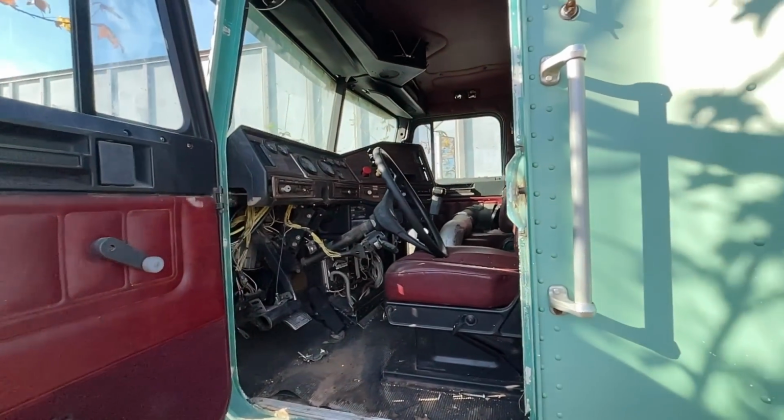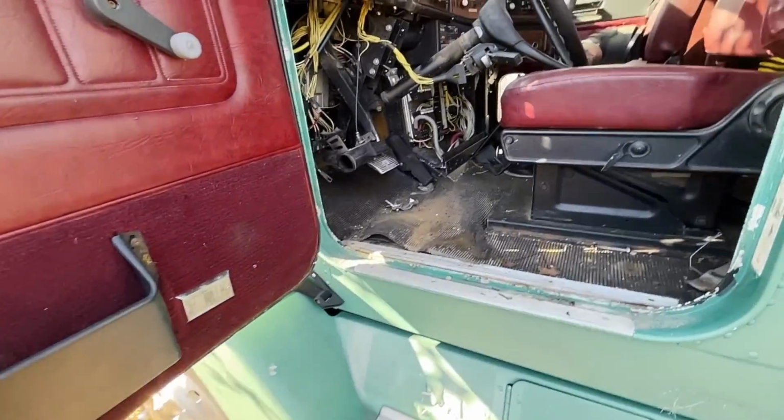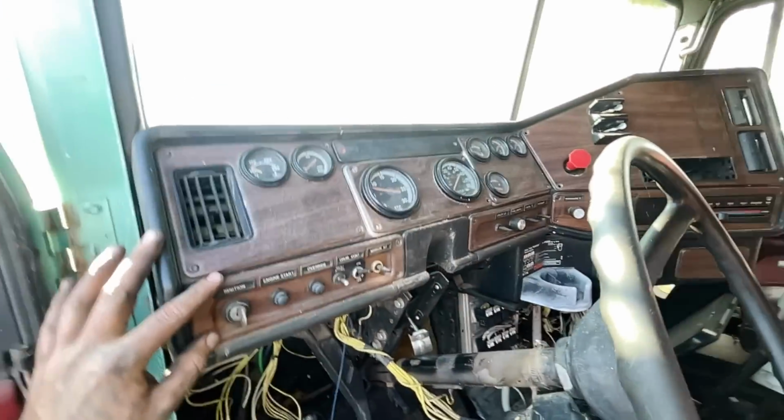Yeah. Anyways, okay. So let's try and show you this truck. I'm gonna try not to kill myself anymore. Looks like the steering column's down. Some of the heat and AC duct is out. Got the electric panel.